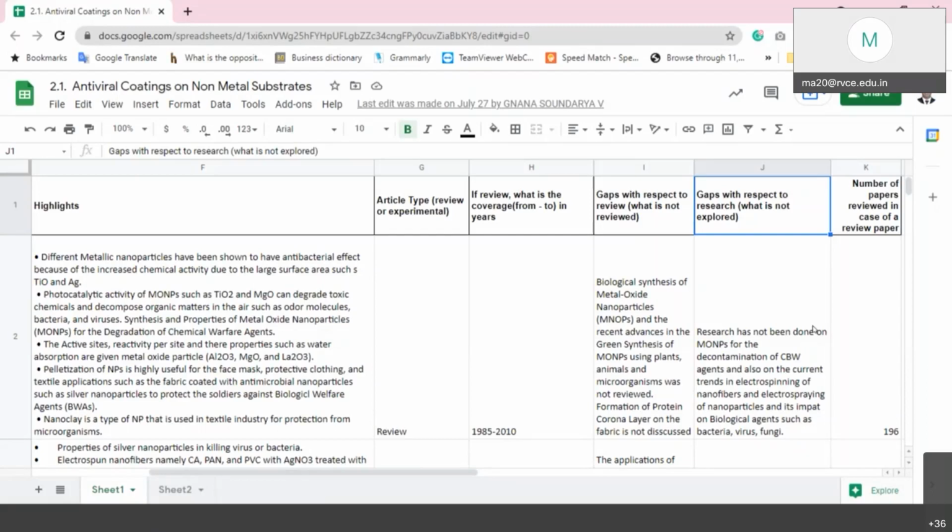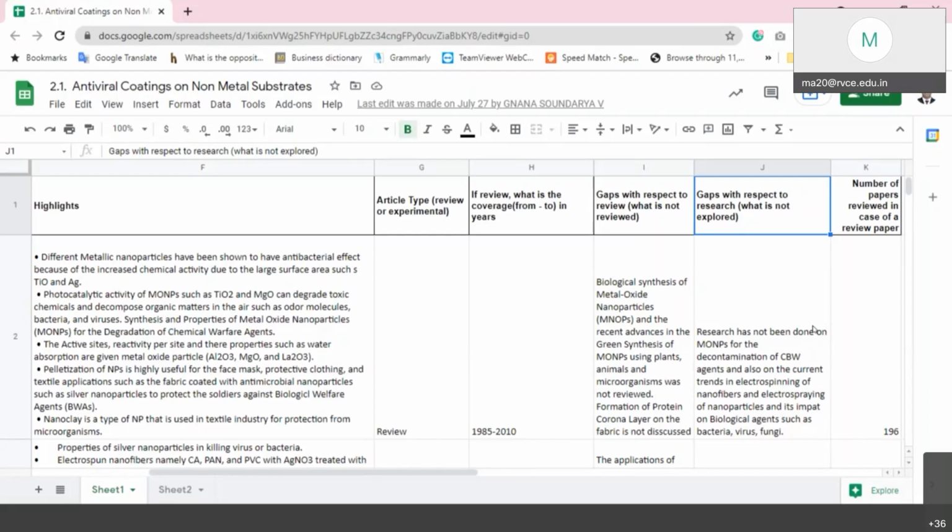This might be a topic which people have not explored yet. So that becomes a gap with respect to research, right? Even if people have started, there might be very few when compared to other things. If there are 100 people working on fuel cells, there might be only 2 or 3 people working on powering a drone with the fuel cell. There is a lot of scope for you to do research. That is how you identify the gap with respect to research.